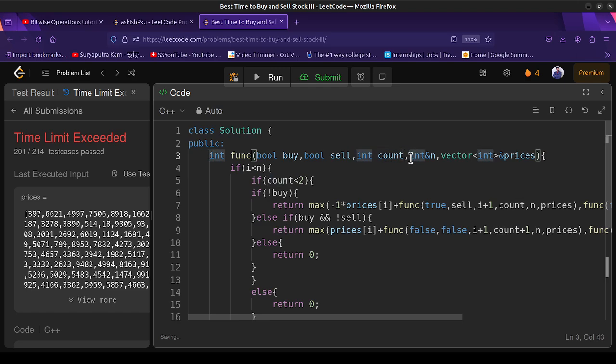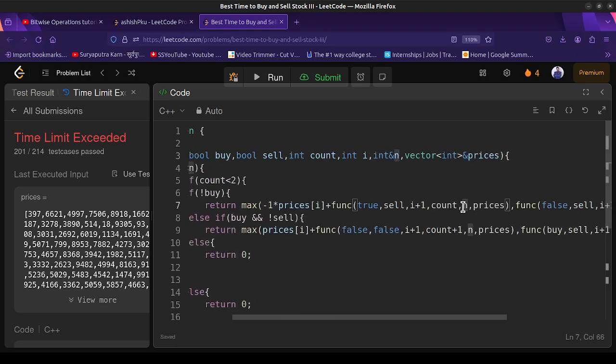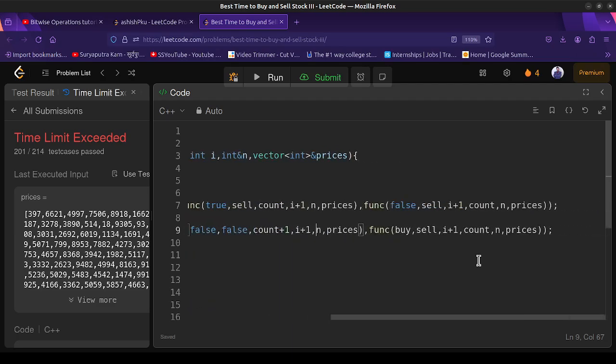Let's make int I here, so that count and I will be I plus 1, and we can delete here, and I plus 1, and then count will be as it is, and make I plus 1, and after that I plus 1.